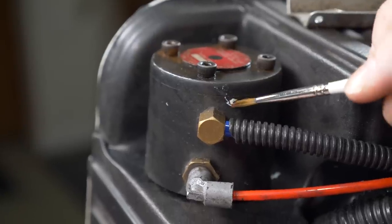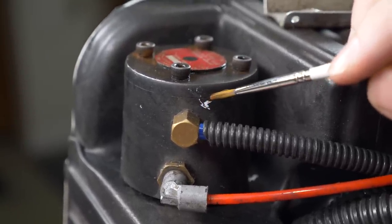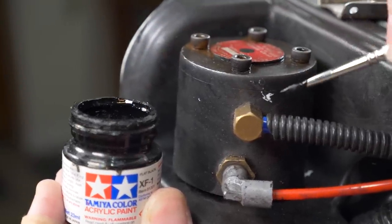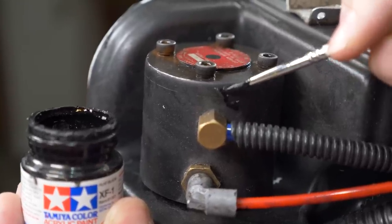While we were working, we noticed some white resin sneaking out that was scratched down to the resin. So, got this flat black paint, just a tiny bit of it. We're gonna go in there and hide those crimes. Yeah, you didn't see anything.